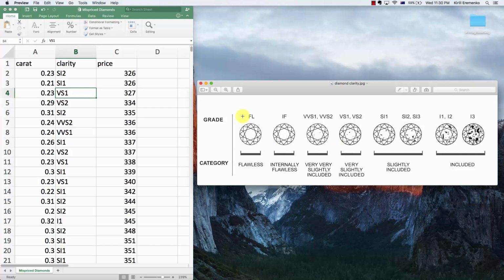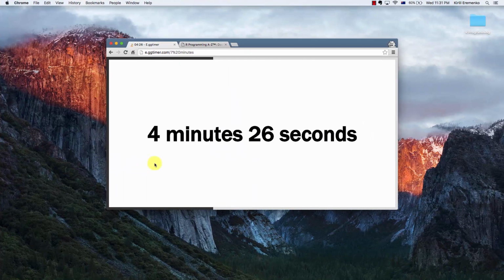And what we're going to be investigating today is, does this relationship between price and clarity always hold true? Now, we won't be looking at individual diamonds per se. What we're going to be looking at is statistical averages for clarity. So we're going to want to investigate, does a better clarity always mean that the diamond is going to be priced higher? Or does that relationship sometimes not hold true? And are there mispricings in the market? So it's going to be pretty exciting. And with 50,000 rows, it's going to be pretty challenging. But with the help of R, we'll get there very quickly. We only have 4.5 minutes to go.